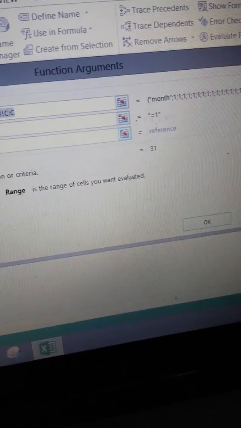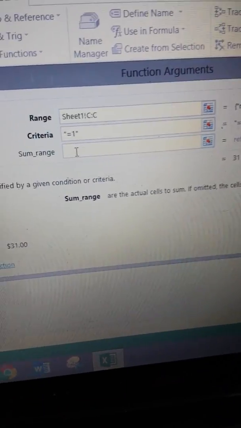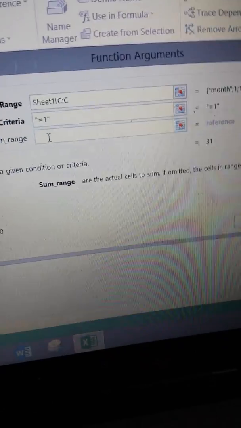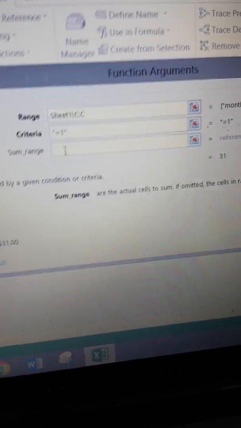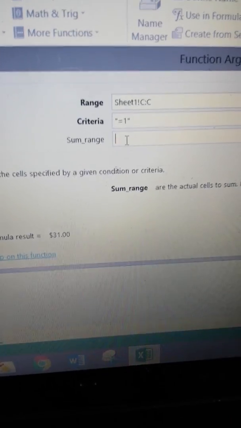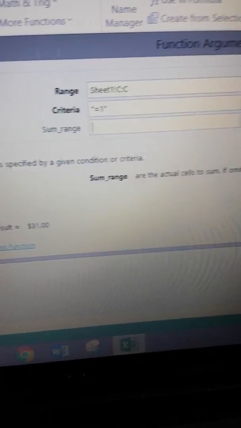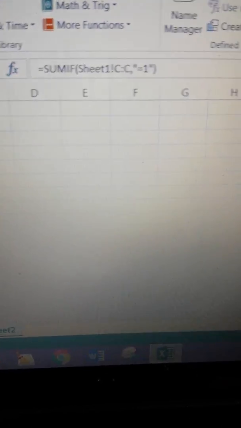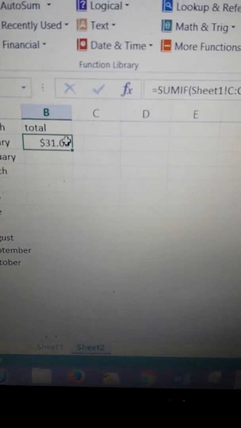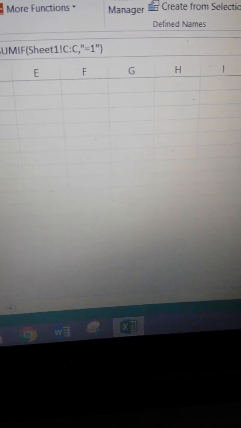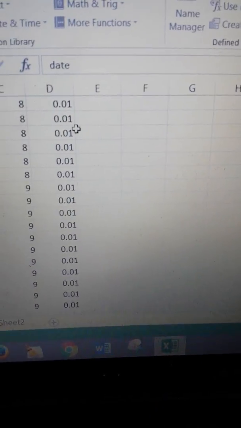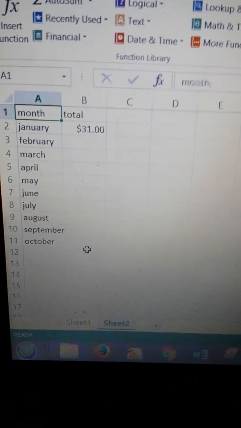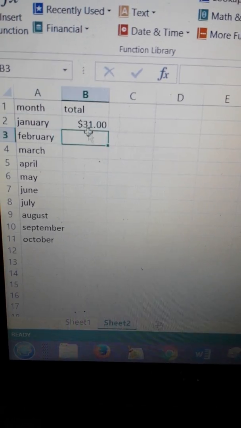Okay. As we put the criteria for equals 1, now we have a sum range. The sum range allows you to add different parts of the same row so long as it meets the criteria. Initially when I pressed OK, if you leave this blank, it's going to add up all of the ones. In my case, it added up to 31, but we converted it to dollars, so it's $31. That's not what we want, because these are all pennies, and this is saying you got $31 when it should be 31 pennies. So going back up here. Wow. Okay, so now we're here.